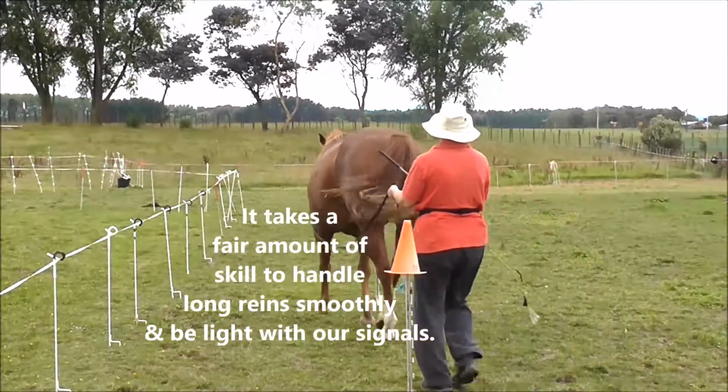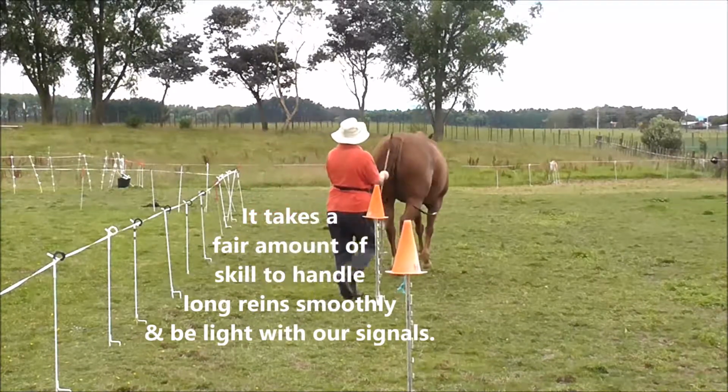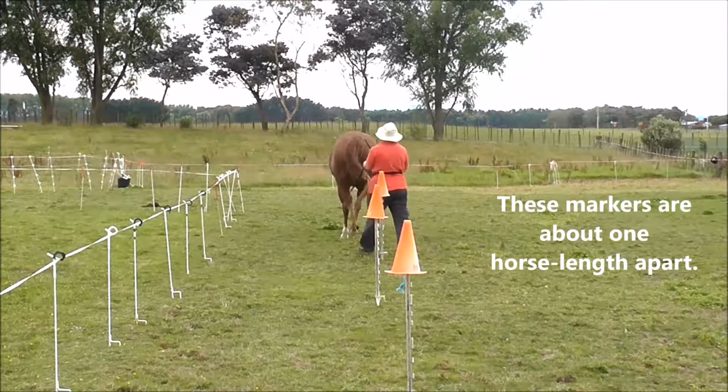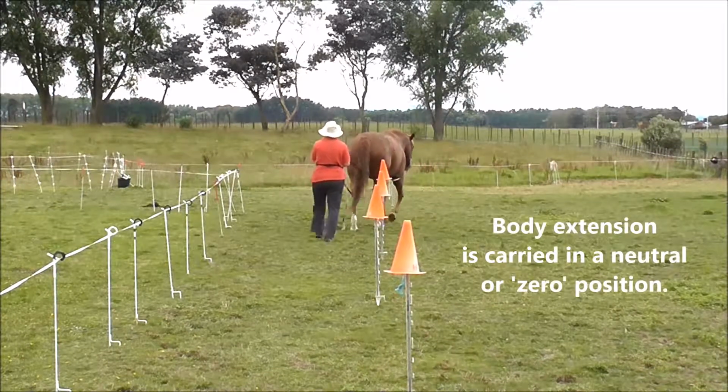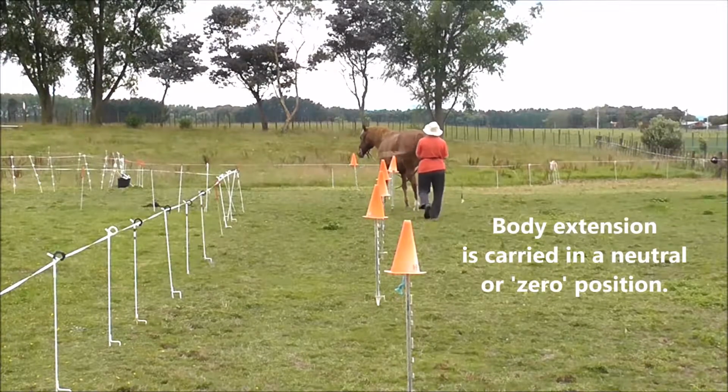It takes a fair amount of skill to handle long rein smoothly and be light with our signals, so practicing is good. These markers are about 1 horse length apart.